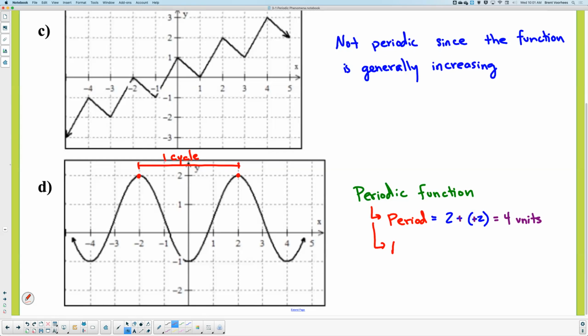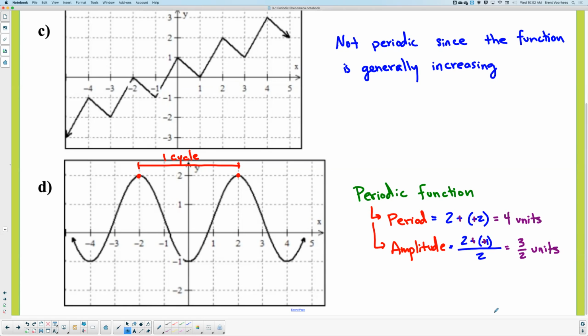And we need to find one more thing. We need to also find the amplitude. Now, this is similar mathematically, but slightly different yet. What's the difference mathematically than just max minus min when it comes to amplitude? Over 2. So what's the maximum y value? 2 minus what's the minimum? -1. Good. So I do our math here. We have minus a negative, which turns positive. Again, get used to that math. You're going to see it a lot this semester. 2 plus 1 is 3. And we divide that by 2. Does not simplify, does it? You could do 1.5. Very good. I'll just leave it as 3 over 2 units.